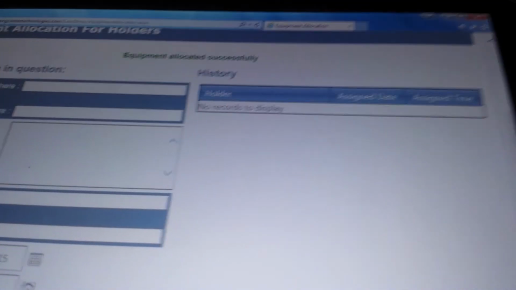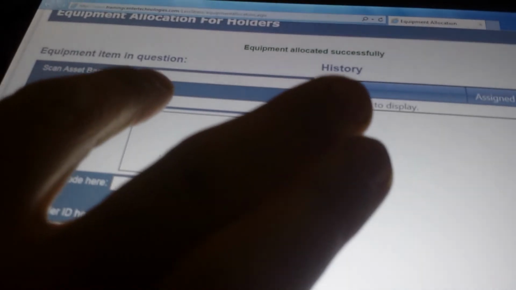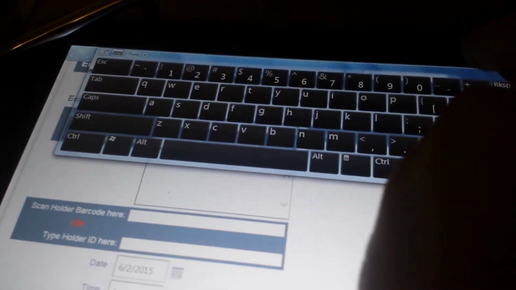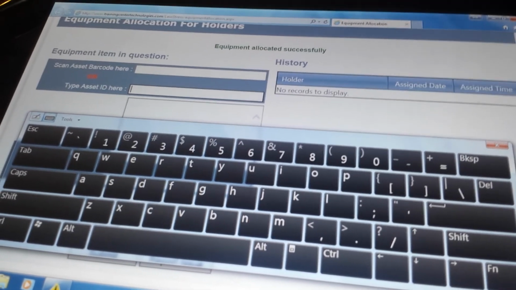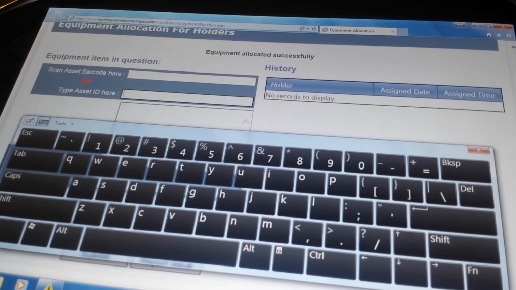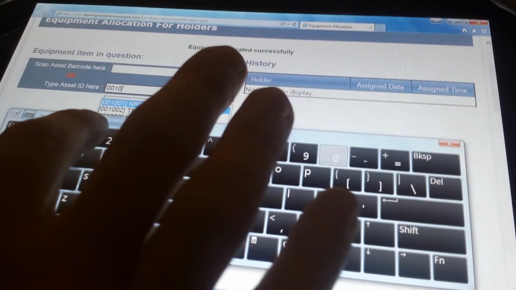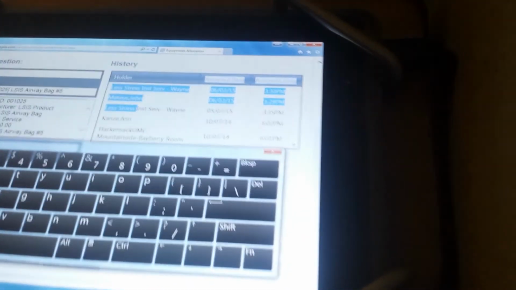So Ken, if you would, to the screen again. I'm going to assign this piece of equipment to John Matus. So the way that we're going to do that is we're going to click this time here, and I'm going to use the keyboard on the product. And this is a tablet, so folks, I'm using a soft keyboard on the screen. If you had a regular computer with a standard keyboard, you could totally do that. And I'm going to use the equipment ID 001025. Okay. Now notice, it matches and it brings up the info.